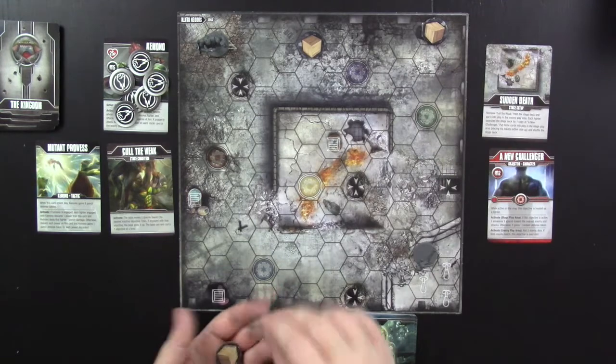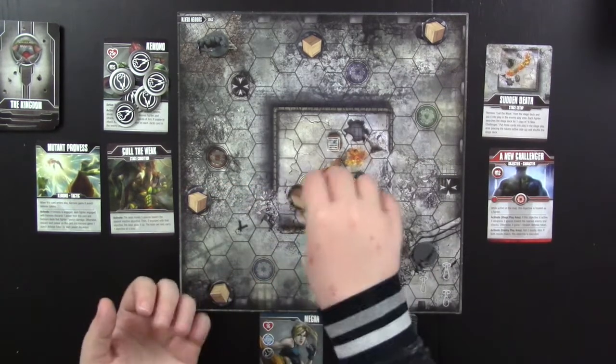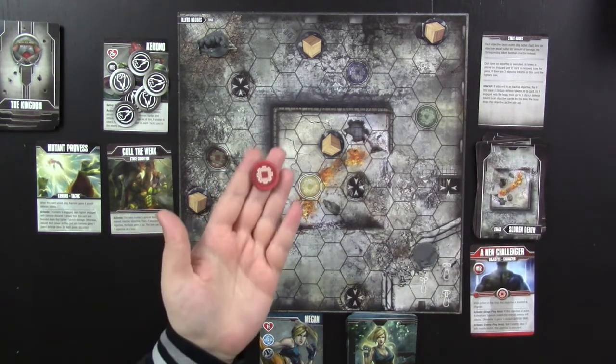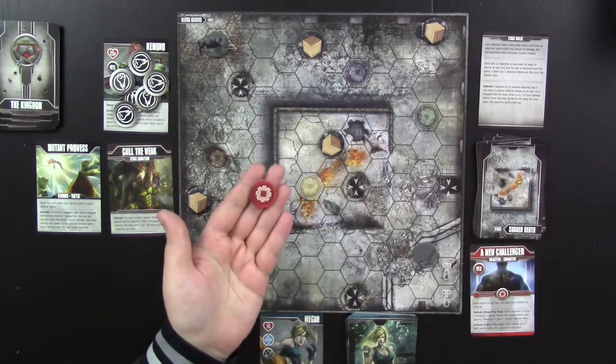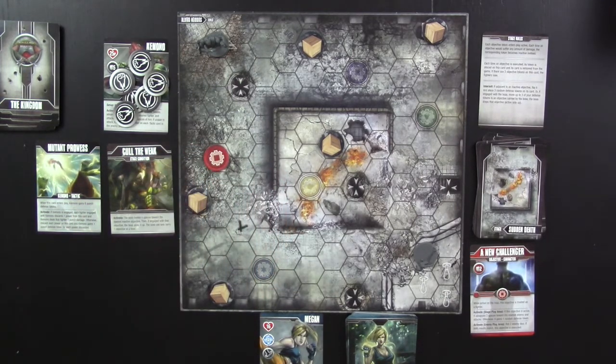So you just distribute those. If you get them, you can get cool stuff like loot cards, which can be fun during the game. We also have this red new challenger card that is going to be active in the stage area. So because this is red, we're going to place the red objective on the active side. This is the inactive side. Here's the active side. And we're going to put it right here on the matching symbol on the board.